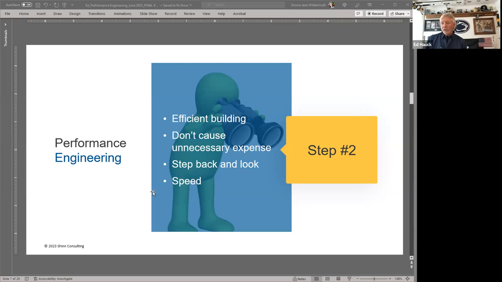Usually speed is our enemy. Oh, I got to have this done. Usually speed's the enemy because we waited too long to make decisions. You know, we carry too many houses. I can't get into that much detail. If you can't get into detail, you definitely have too many houses. Emma Jane, we were talking with a builder just recently. I don't know, he had 20 different houses and built 30 homes a year. So, you know, that's just a really bad problem. So make sure speed is not killing me.